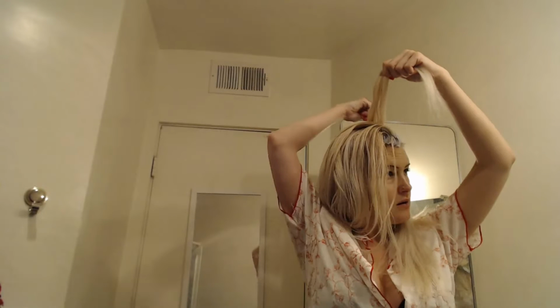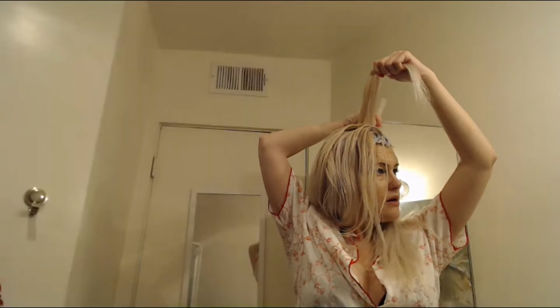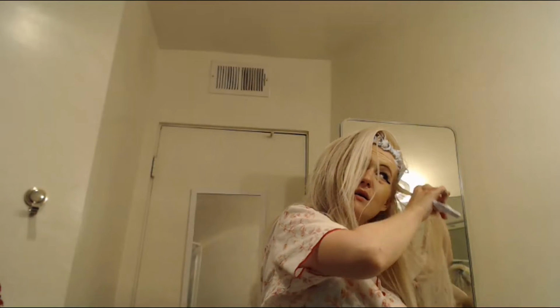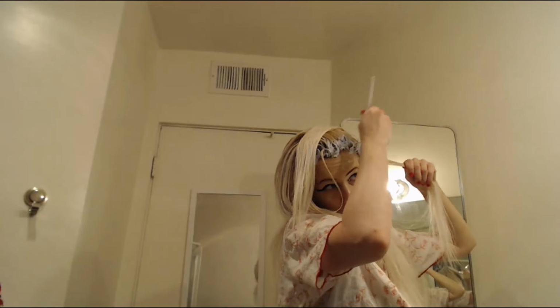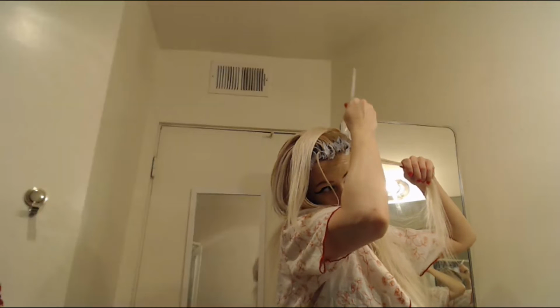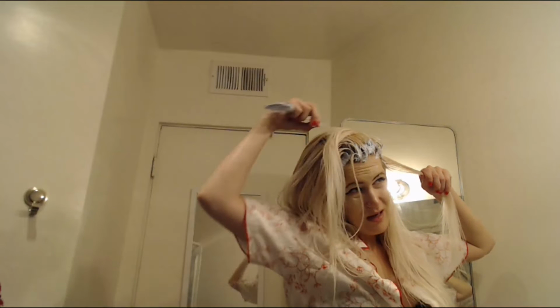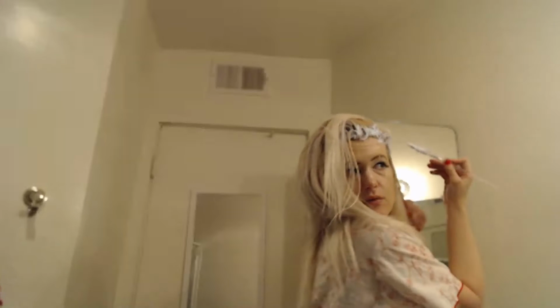In this mirror now. Now I'm using, well, I'm going to do the back actually last, but part of the back. Oh, please don't fall out. Strand of hair that got bleach on it.